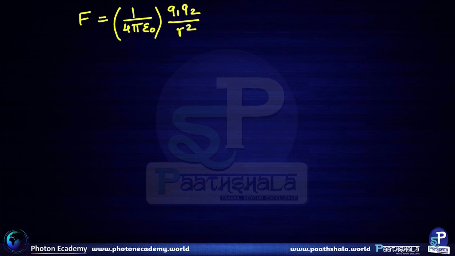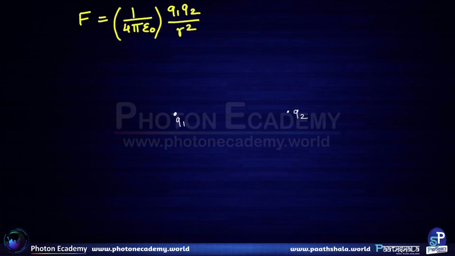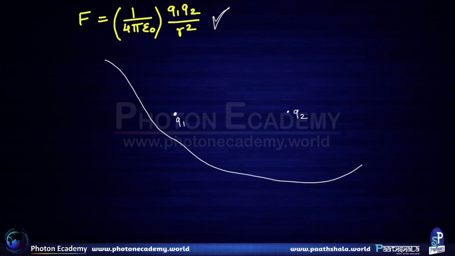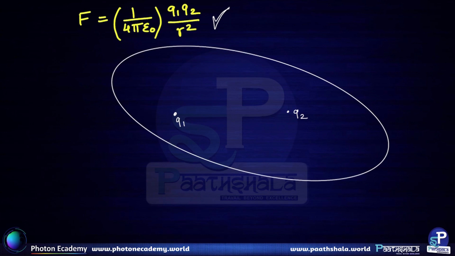So let us say this is the charge q1 and this is the charge q2, and instead of these two charges being placed in air as they usually are, this is the expression for air or vacuum, these two charges are placed in a medium. So let us say this is the medium in which these two charges are placed. Now let us try to find out what is the expression for the force.